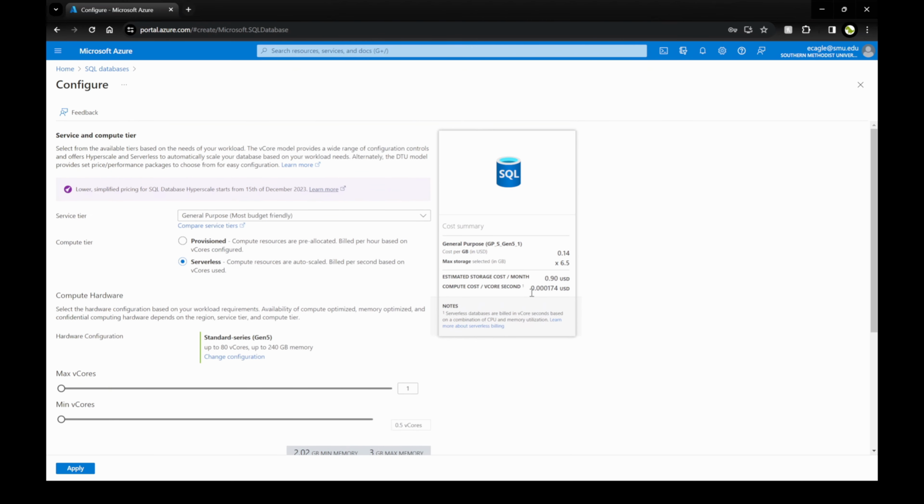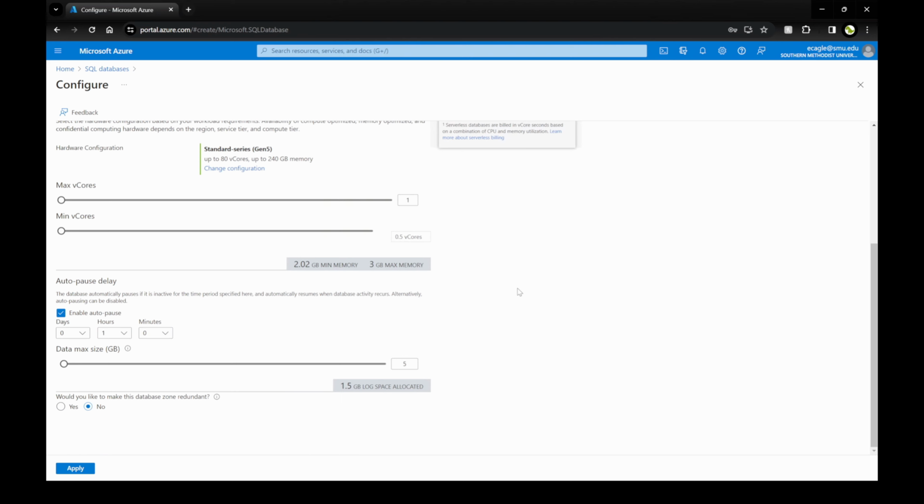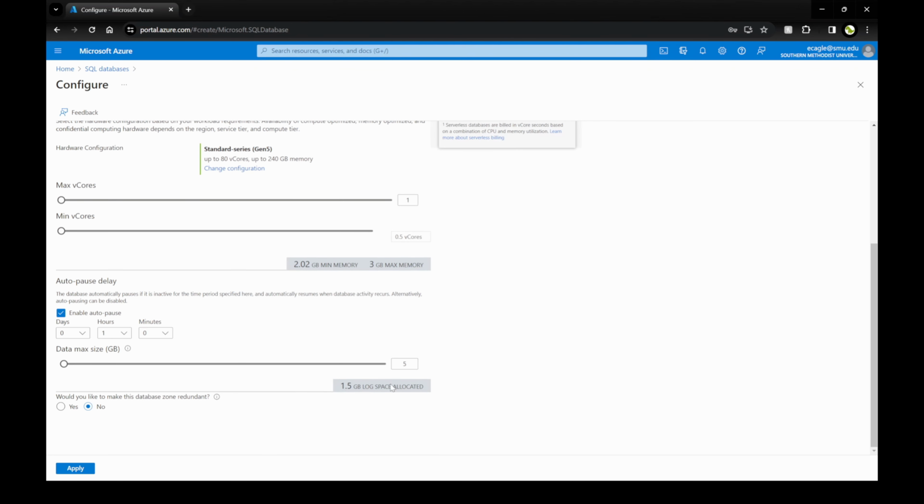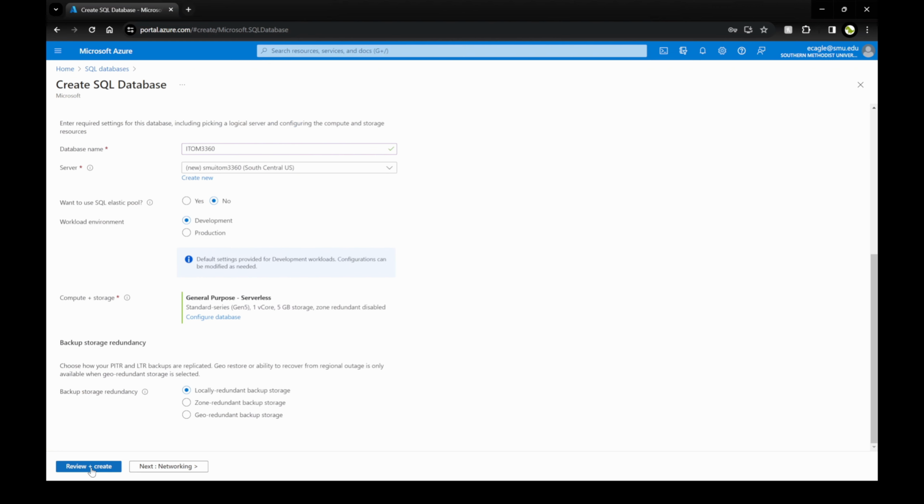And then now we come back to that whole estimated cost. And it's like, yeah, we're spending next to nothing. That 86 cents that I was spending earlier was actually because I did provision it originally, and then I came back in here and made it serverless. So that shouldn't even be as much as we're spending. Then we can hit apply, right? So that didn't really change anything here, but just brought down the storage.